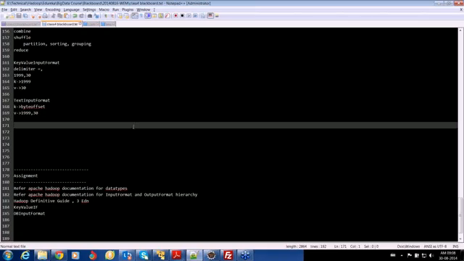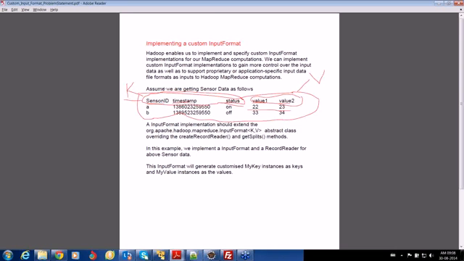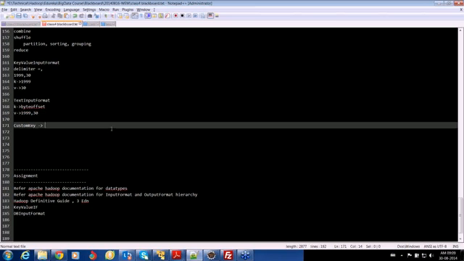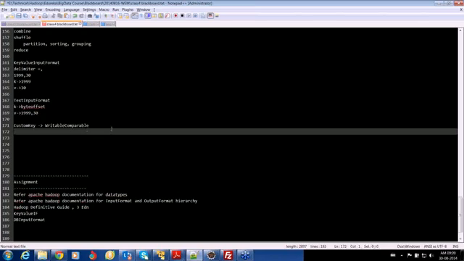You can say yes or no. Do we need to create a custom key? Yes or no? Because our requirement says create a custom key. When you create a custom key, which interface will you implement? WritableComparable, very good.